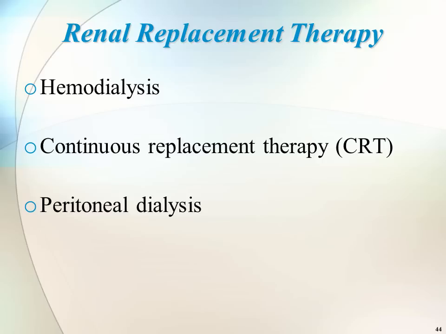So how does it work? We are going to have a period of inflow. Some fluid goes in and stays in the peritoneum for an amount of time prescribed by the physician. So we have the inflow, where fluid goes in, then the dwell, how long it's in there, and by diffusion and osmosis we are pulling out toxins and extra fluids. And then we have the period of outflow, when we are draining the fluid back out of the peritoneum. Everything is done with sterile technique.